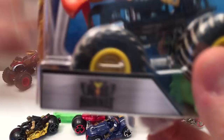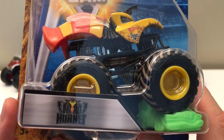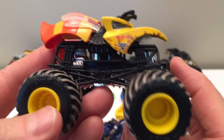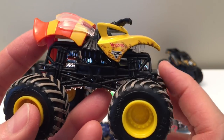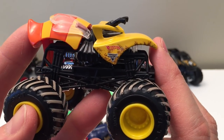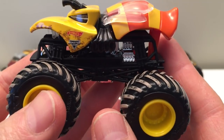And our last truck is gonna be my favorite for the day, because look at it. I don't even have to say nothing, look at it. Crushable car. Kinda looks like a van, actually. But here it is, Nitro Hornet. Look at this one. Is that not the most awesome looking body you've seen? Doesn't look like a car, doesn't look like a truck. It looks like a hornet. And if you get stung by a hornet, man, does that hurt. I wonder if it hurts if you're beat by a hornet at a Monster Jam event.